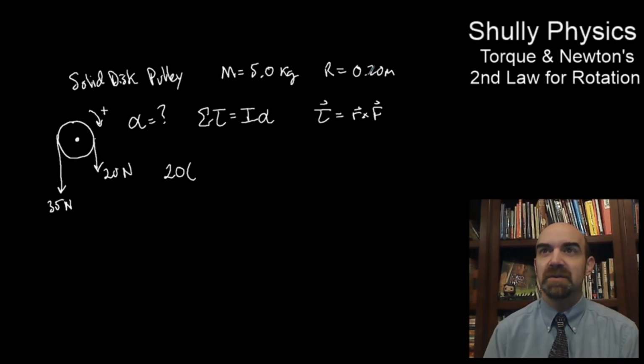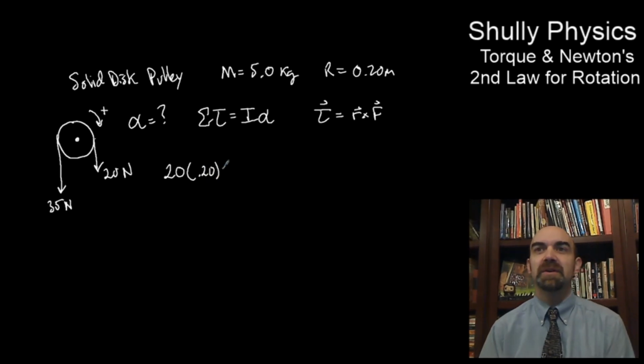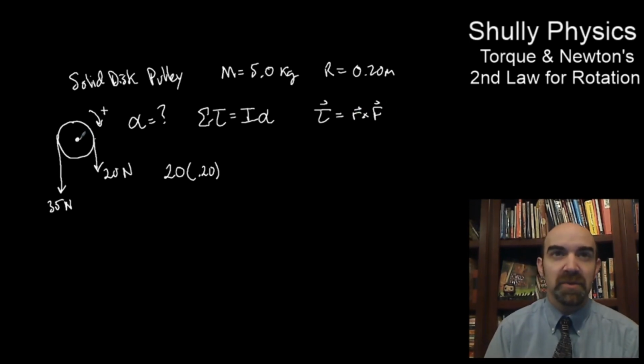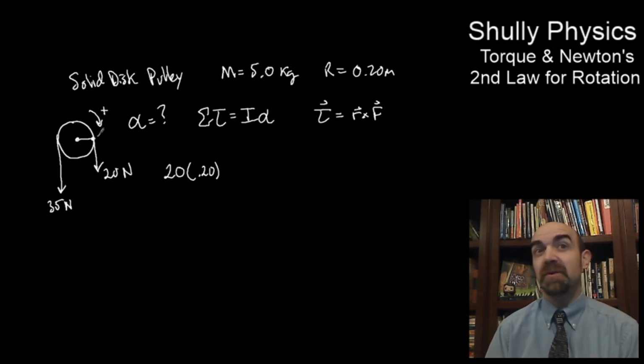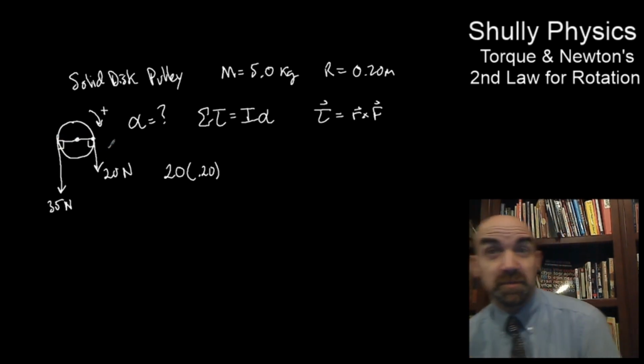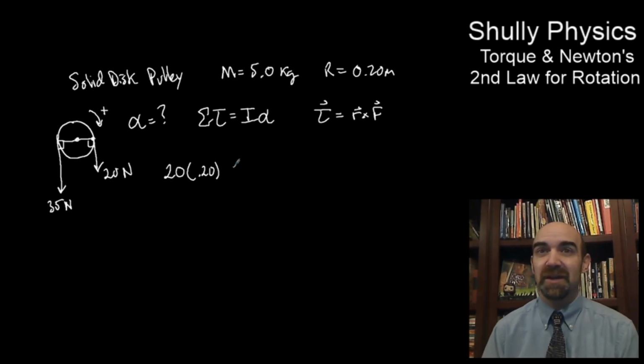And it is 0.2 meters away from the center. Now over here, we should consider 0.2 times 20 sine theta. The angle between the force and the R at that point that the force is being applied is 90 degrees. It's perpendicular. The same thing is true for over here. That 35 Newton force is also perpendicular, but it's going in the opposite direction. So I've got a force times the torque arm minus a force times the same torque arm. That's the sum of our torques on the system.